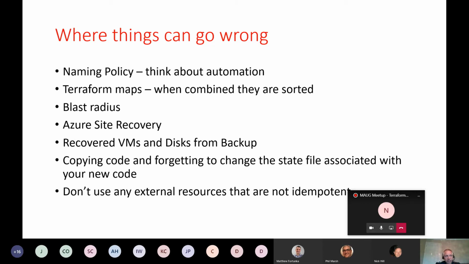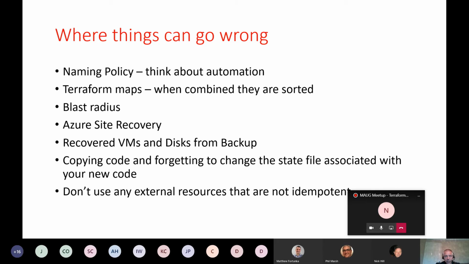The problem you find with Azure Site Recovery is that when you run a test, the names of the resources are different to the names of the resources when you actually invoke DR. So you then think, well, what do I do? Do I have two different bits of code? And that's where you come back to things like Workspaces, where you can write your code to say, if I'm running a test, I want the objects called this, and if I'm running DR, I want the objects called that. Then when you do your imports, the objects will get imported in, and when you do your Terraform applies, it'll all sort itself out.